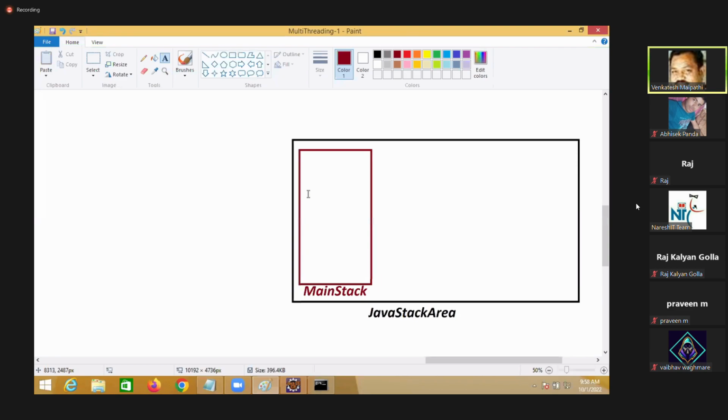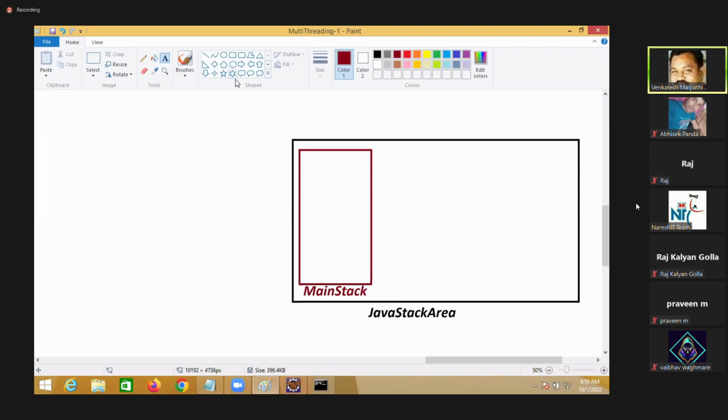This point I have not revealed up to now. Daily I drew the diagram of the main stack only. But actually the main stack will be there, thread stacks also will be there. Java stack area speaks about main and thread stacks. Up to all chapters till now, only the main stack was running, thread stack not there. But the Java stack area is a collection of multiple stacks, that is the main stack and thread stacks.